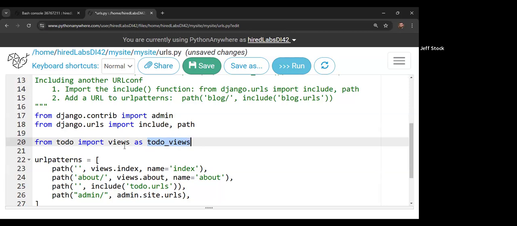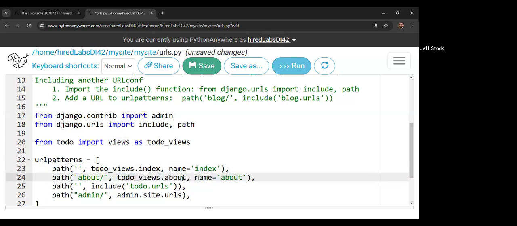Now that we've changed that name, we can't use views down here on our path anymore because that doesn't exist in this file, in this space. So what we have to do is change all those to to do underscore views in the places where they are, because those views are still defined in that to do thing.